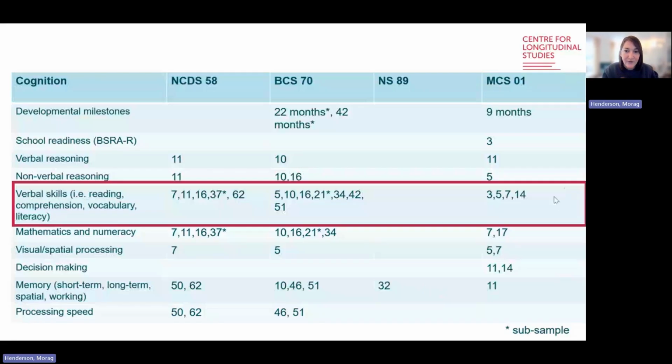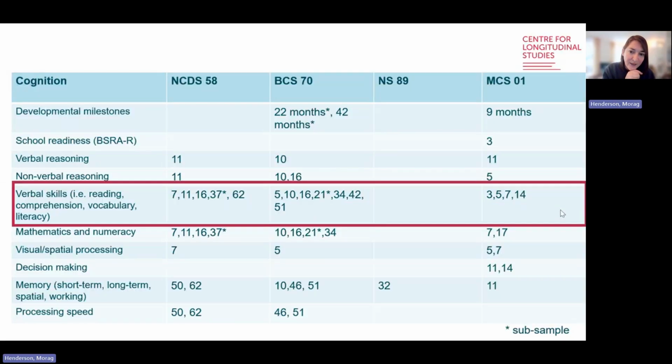Often the skills that you require to access these types of tests are pulled from others. So even if you're doing a mathematical or a numerical test, you will still need to have good verbal skills or literacy skills in order to access and follow the instructions. But here the one I've highlighted is the verbal skills, which has several separate tests measuring reading, language comprehension, spelling, and word definitions. So with these data, you can chart the cognitive trajectories from childhood to adulthood.